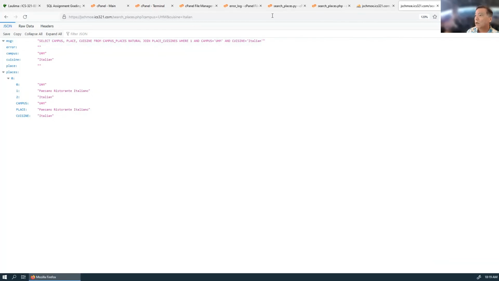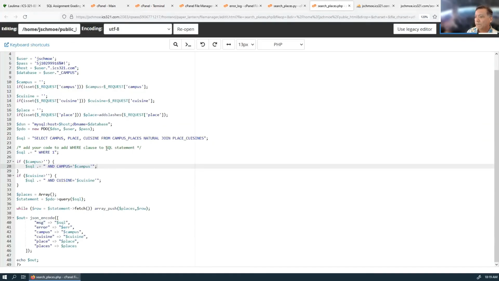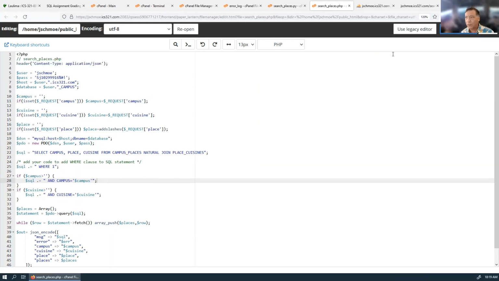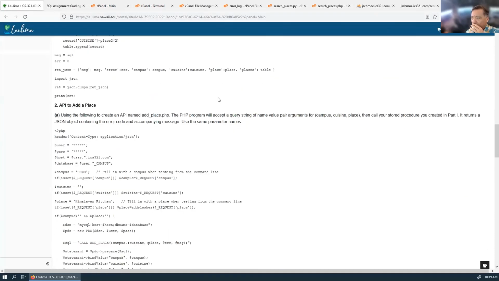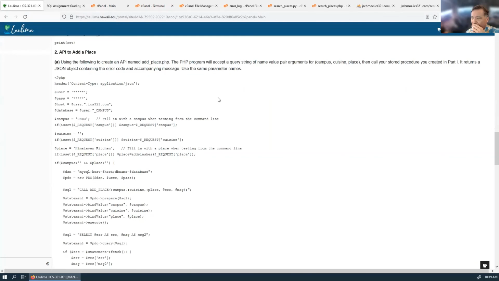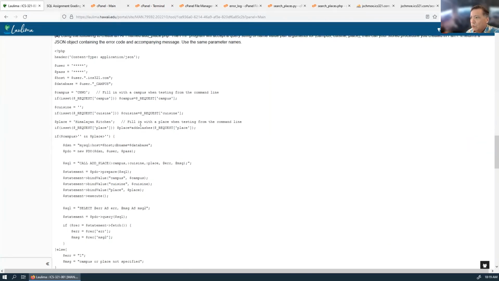Okay. So what we have done here is I've shown you a couple of different approaches to building up this WHERE clause, and I think I got both these things to work for you. Those are the two assignments. Adding a place is going to be using your add place stored procedure that you create in assignment 6.